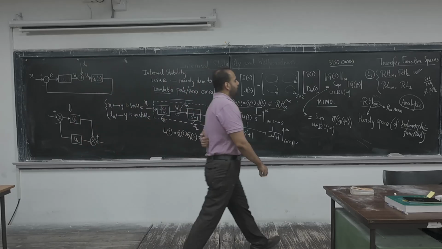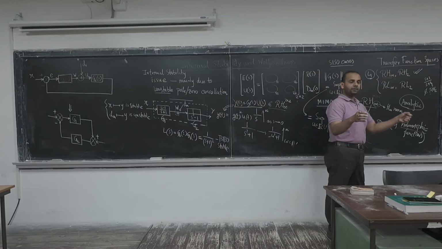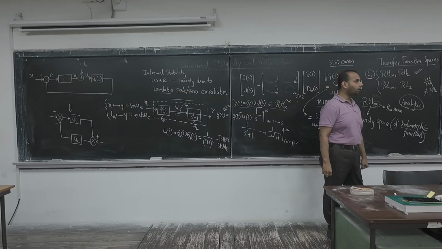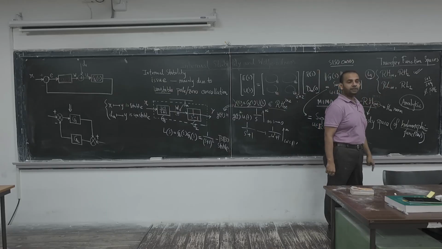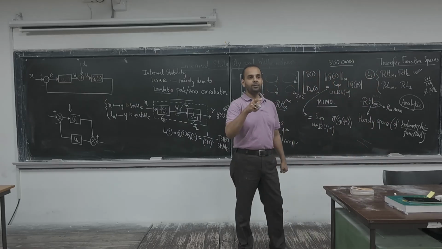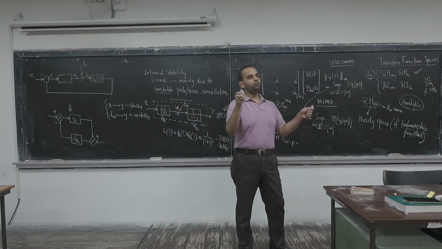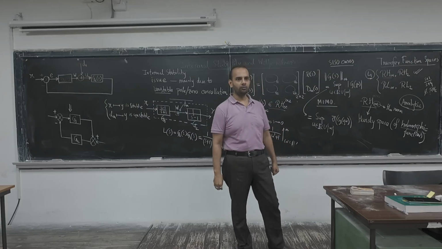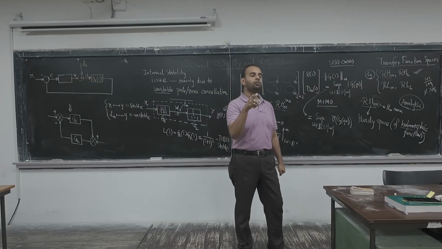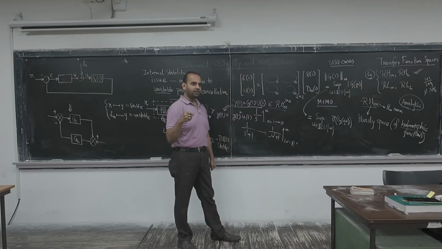Now at the same time, if somebody asks me, sir, what is the meaning of RL infinity? RL infinity means the space of all those transfer functions whose infinity norm would be finite. Now H infinity and L infinity, what is the difference between them? If you have some transfer functions that don't have any poles on the j omega axis but maybe have right hand side poles, for them also we can define an H infinity norm, not with respect to omega but with respect to s. We will see later. Okay, are you getting the difference?